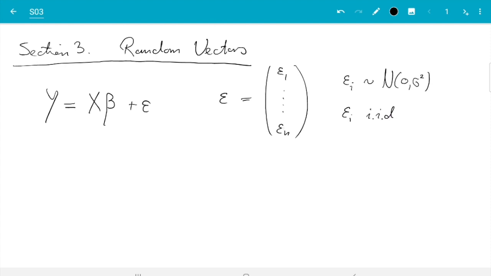So epsilon is the vector of random components. And x beta we assume to be fixed. X is the design matrix which tells us where are our data points, which inputs do we use for our data points. And beta is the coefficient vector which is unknown but also fixed. So that's a fixed vector but here is a random vector, and that makes y also a random vector. So y is in the model capital Y1 up to capital Yn. And later when we do analysis we need to match this up with the data vector little y1 to little yn. So these are two random vectors which appear in our model, and the reason why we are discussing random vectors here is just that we need random vectors in our model.